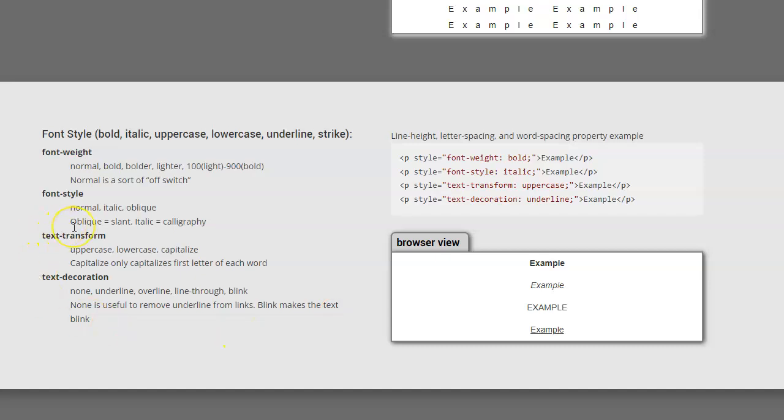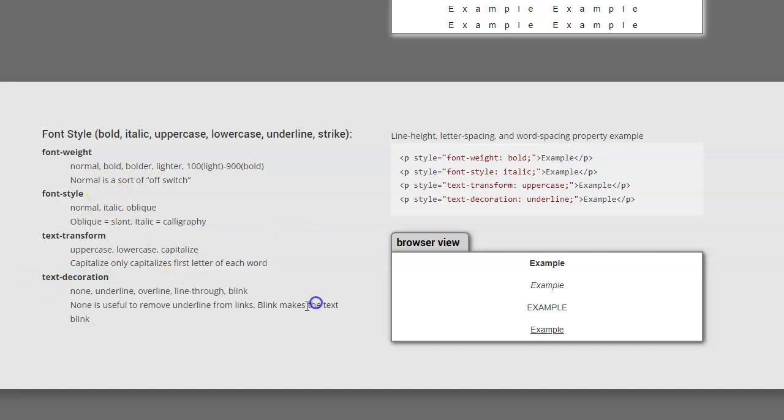Text transform, for the most part, I would stay away from that. What that's going to do is automatically uppercase, lowercase, or capitalize. So if I do text transform and put uppercase, even though this is written with one uppercase and lowercase, it'll take all of it and make the whole thing uppercase, which you do not want to do. That's bad. You could possibly do lowercase, but you could also just literally write your text lowercase. And there's also capitalize, which will just do the first letter. But again, that's not really necessary. Just write your text with the first letter being capital. So probably don't really need that one.